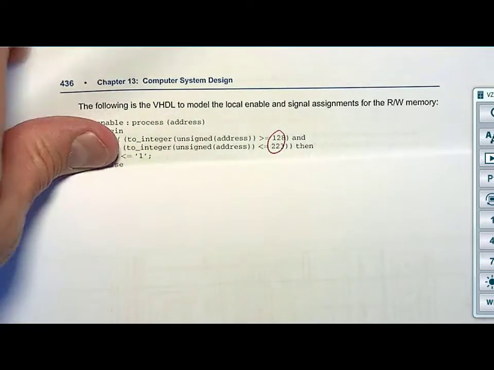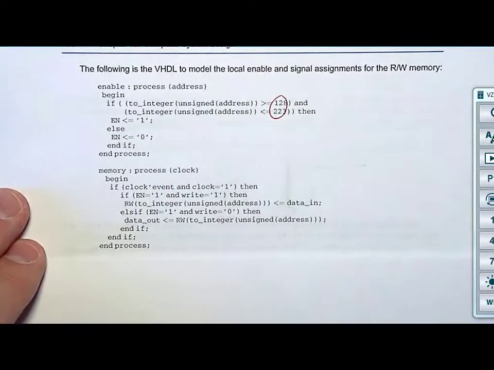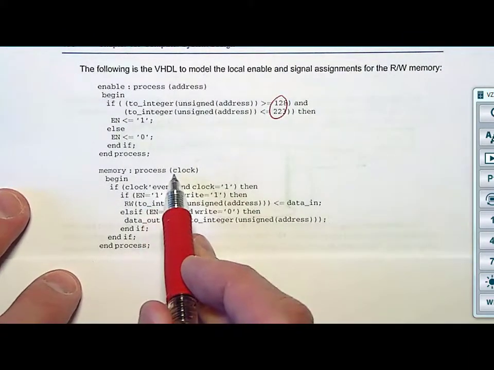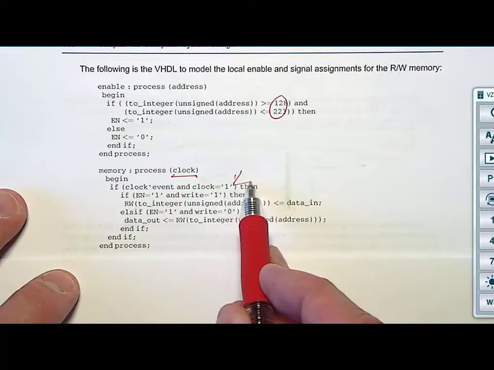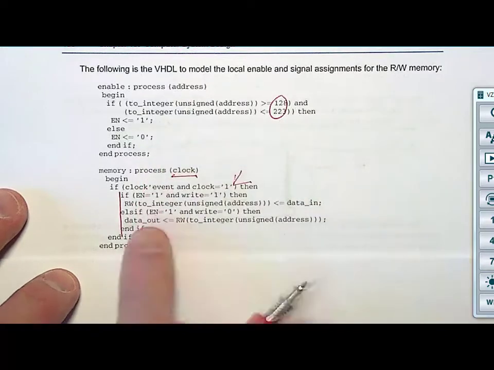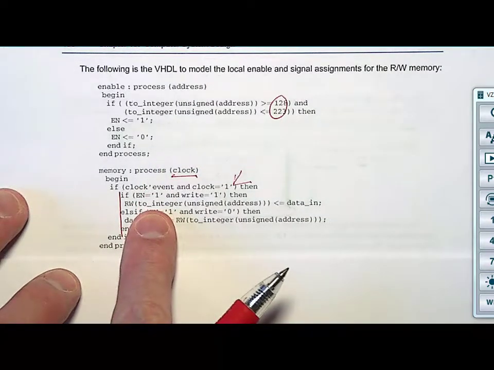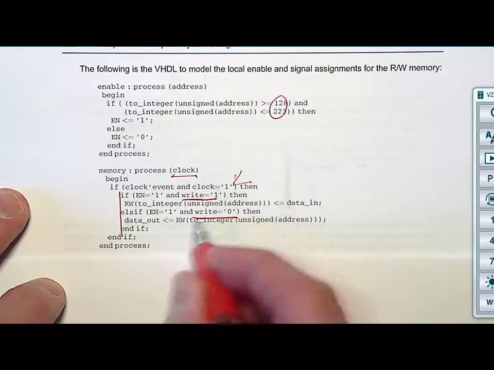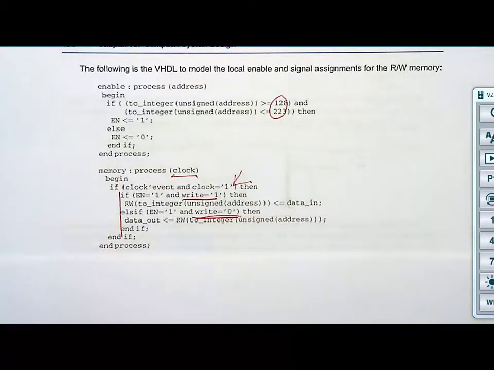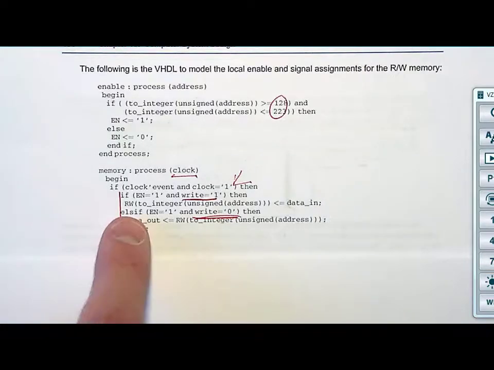Then it's simple to create the actual process. Process, clock. There's no reset, it's memory. If I get a rising edge of a clock, and then if it's enabled, now you can either do the write situation, or you can do the read situation. Exactly like your homework, where you're accessing that array, you're either reading or writing, you just have to account for this enable, which means the address that you see is a legal address. How's that feel?